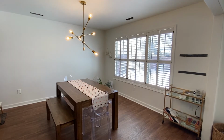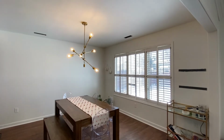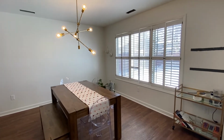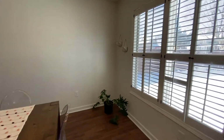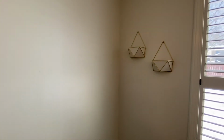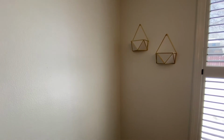Okay, time for a little progress update. So I painted the walls, painted the ceiling, and put up that new light fixture. I'll explain what's happening over here. And then in this corner, I just put those planters back on the wall, and I'll have to find some plants that will do well here since it doesn't really get too much sunlight.